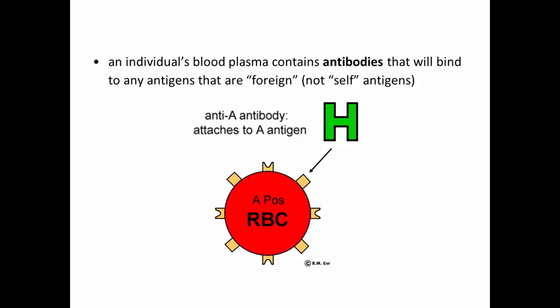But you would contain an antibody against an antigen that you don't have. So, for example, in this particular case, antigen B is not on the outside of your red blood cells. So in your plasma, you would have an antibody against antigen B. And that antibody is there just in case you were invaded, in quotation marks, by antigen B. Then your antibodies would be able to destroy that foreign protein. So we contain in our plasma antibodies that will bind to any antigens that our body considers foreign, meaning that they're not part of ourself.